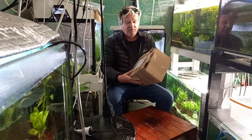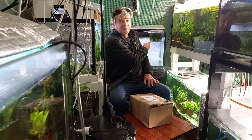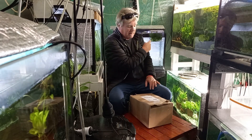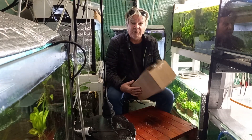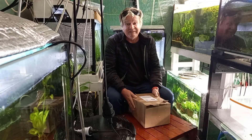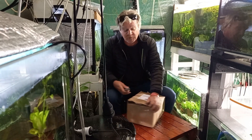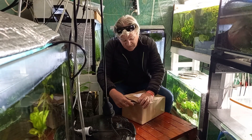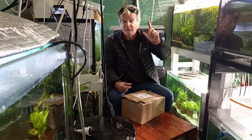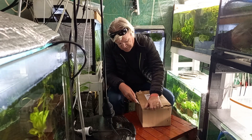It arrived a couple of days ago and it's been sitting there — the cats and kittens chewed a bit of it. I do have one here, an old one, that I'm going to use when I make the automatic feeder. There is an opportunity for someone to create hang-on-the-side breeder boxes with bigger gaps, because in Australia most tanks have lips around them. Anyway, we'll open it up and see what it's like.